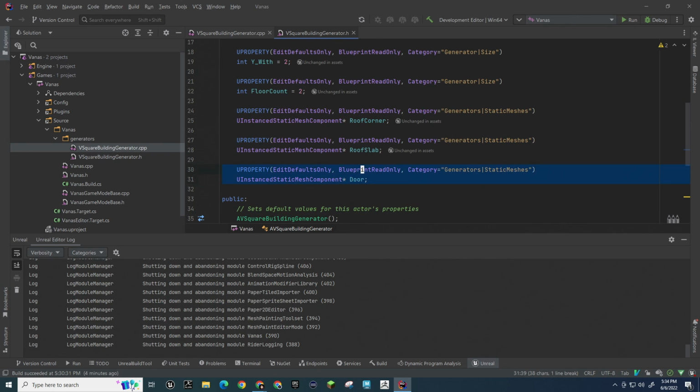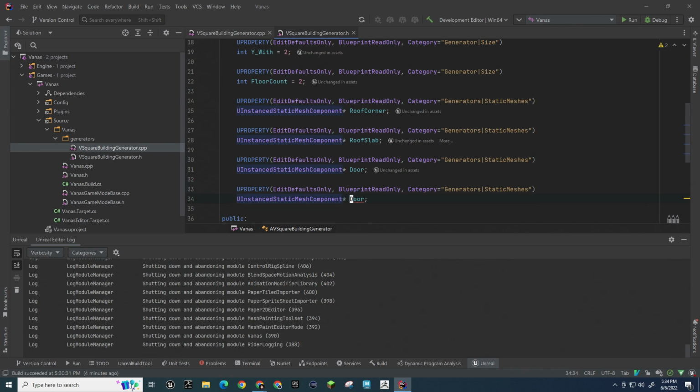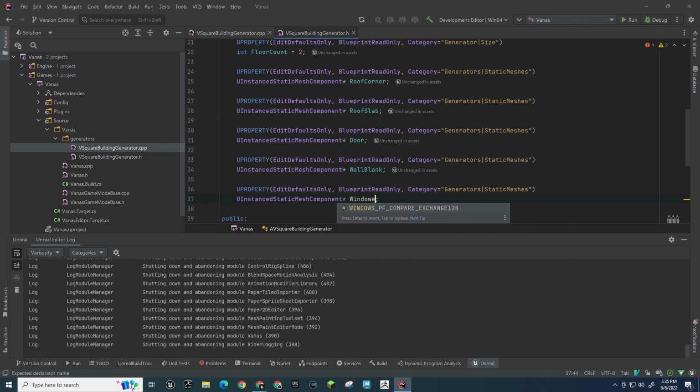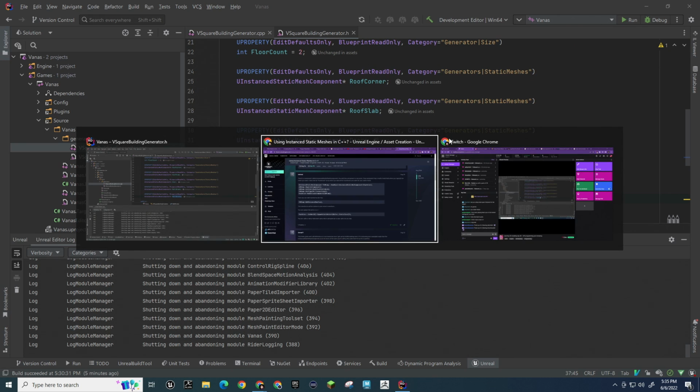Door. Wall. Blank wall. No. Wall blank. Windowed wall. Window. I think those are the only two types that I have, if memory serves me correctly.